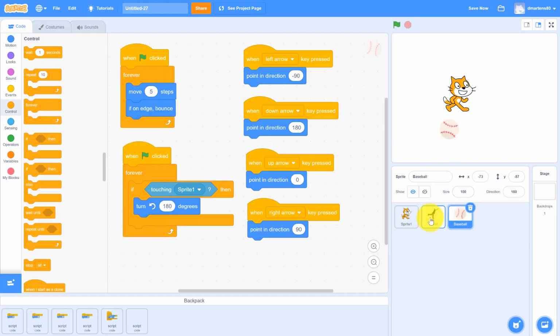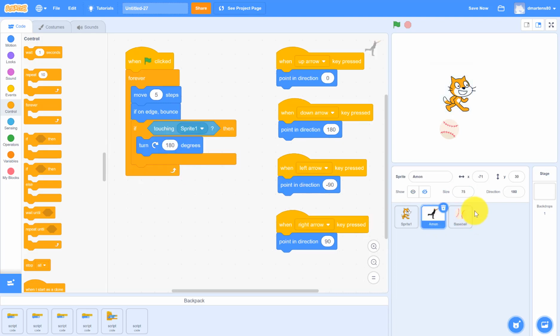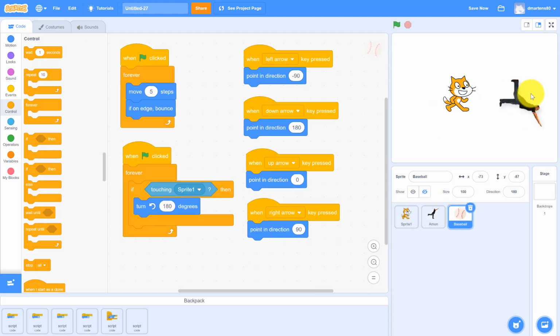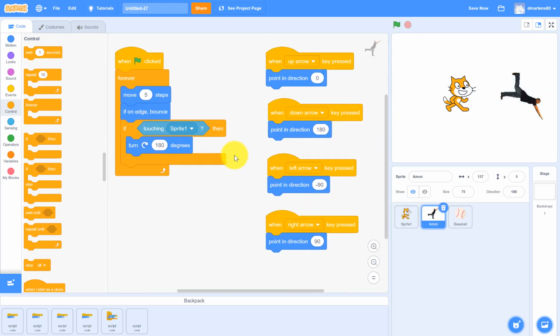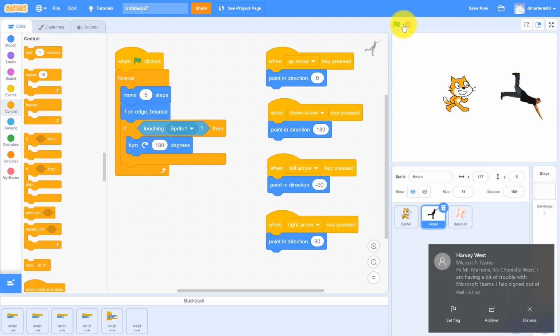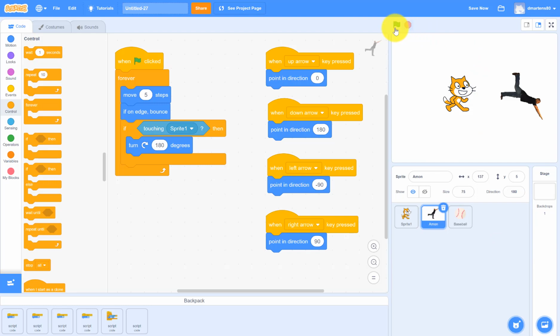But if you'd rather, with an asymmetrical character like Ammon here, it's a little bit different, and it still works. What you can do is make it so after he turns 180 degrees, so you can see here when you play your game, when he turns 180 degrees at a certain spot, he glitches. What you're actually going to want him to do is after he turns 180 degrees, we want him to move away, because you can see his foot's touching here. We want him to move away a little bit.